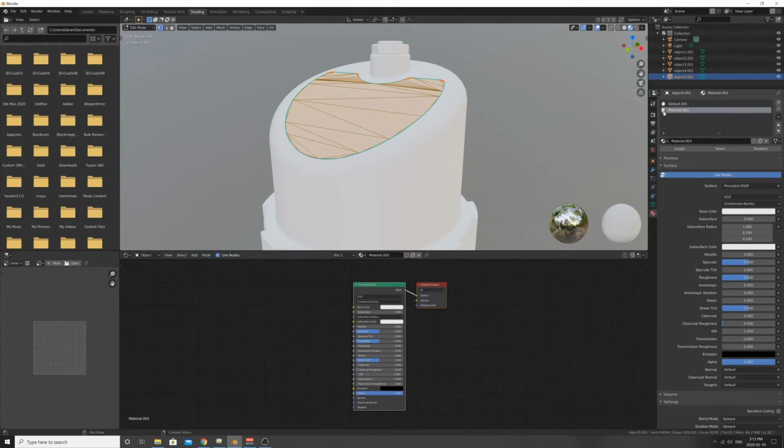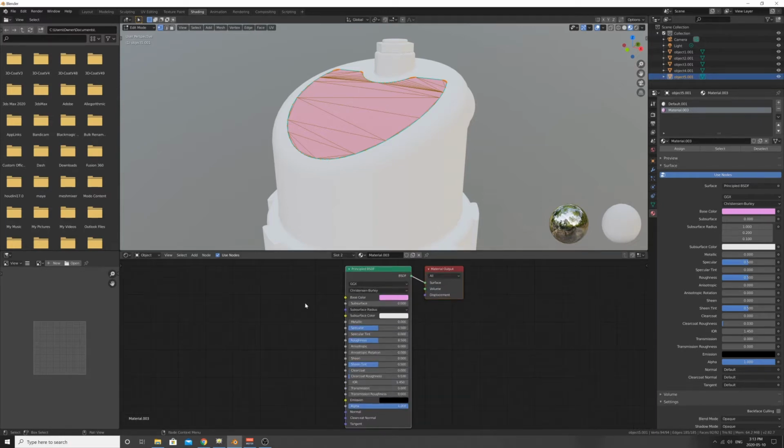And to make sure that it's properly assigned, you can change the base color to something else. You know, we can change it to pink in this case. All right, so that's going to verify that it's been assigned properly to those faces. Now, the next thing we're going to do is go add, and we're going to add in a texture to bring in our texture maps for our decal. And this is just, again, for us to preview if the surface UV coordinates are correct for this object.